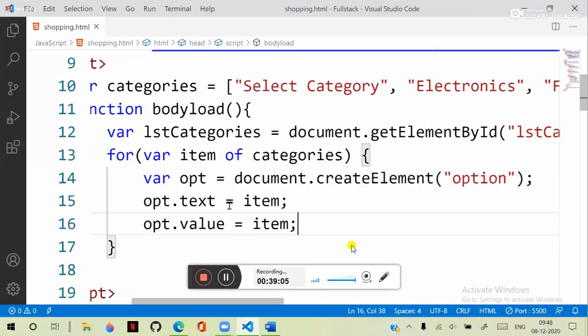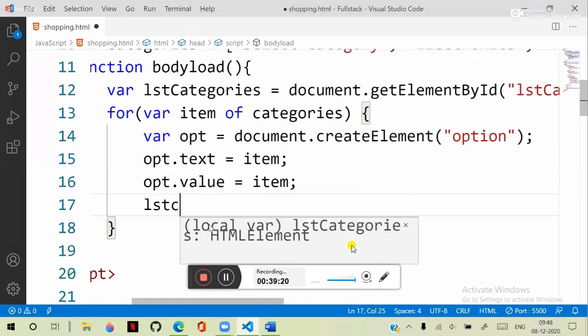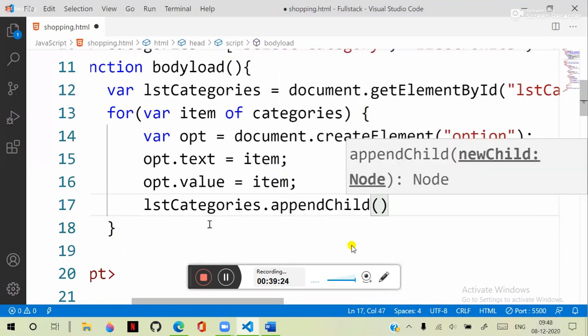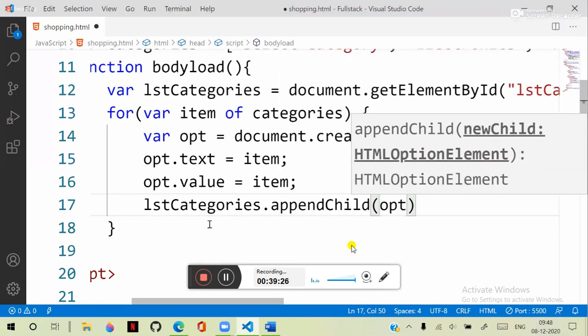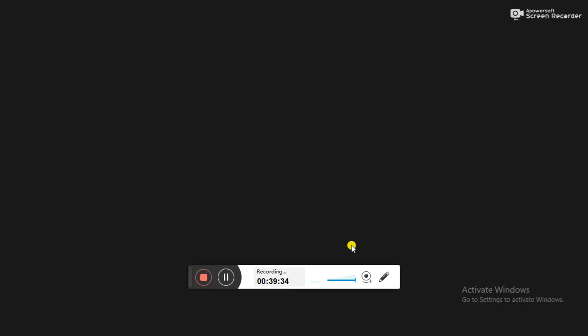Now add this option into the drop down using lstCategories.appendChild, so that option is added into that drop down.